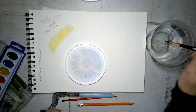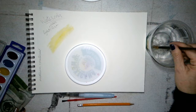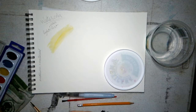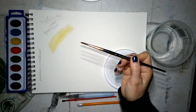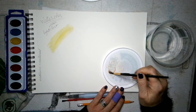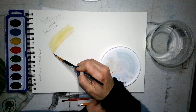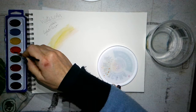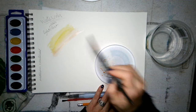When you clean out your brush, you want to swish it around, get off any extra water that would be there, and I'm going to move that over. Now I'm going to work into my orange. And add some water here. See how much orange I have. So I just added that in with my yellow that was already on here. There we go. I added more water, and you see it makes more paint, essentially. So I'm going to blend that in so it kind of looks like it's fading into orange. I don't want to go too far into yellow so it makes that paper too soggy. And I'm going to move from the yellow with the orange.